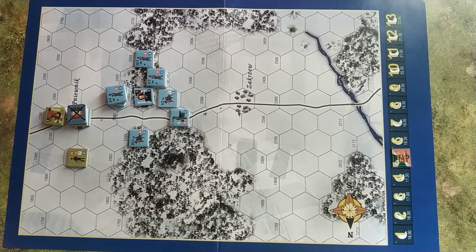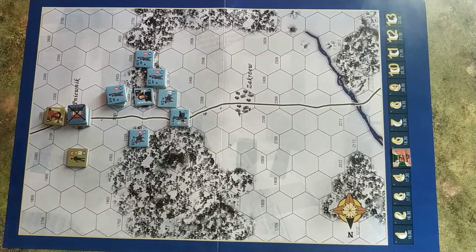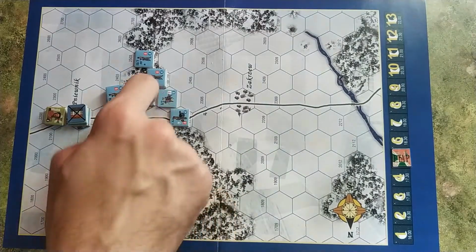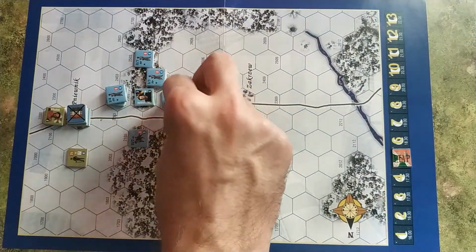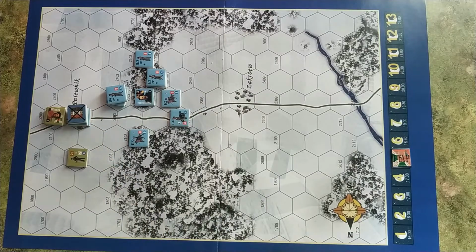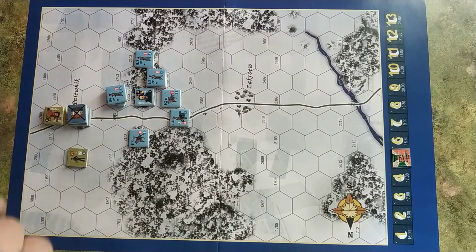So now, reorganization. Polish commander tries to reorganize this cavalry. 8. They have 7, but they are adjacent to the commander, so they passed. And this Russian regiment will try to reorganize itself, because this one cannot, because it is adjacent to the enemy.